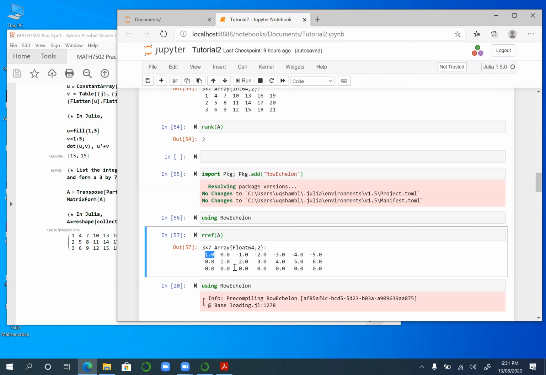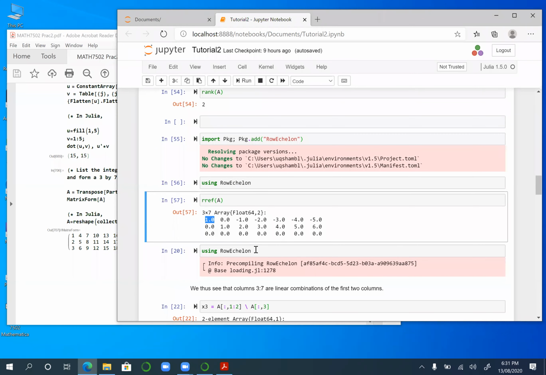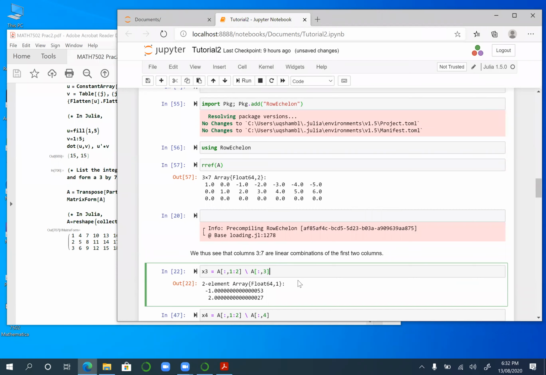Okay, now we want to be able to do this with Julia, right? Computationally. And this gives us another opportunity to use indexing. So here we see x3 equals A square bracket, and then we have a colon there, right? So that colon refers to taking all of the elements in the column, I guess, right? I find this difficult to say. Anyway, we're taking columns 1 through 2, so all of the entries in columns 1 through 2, and form a matrix out of that. Now that's going to be a 3 by 2 matrix, right?